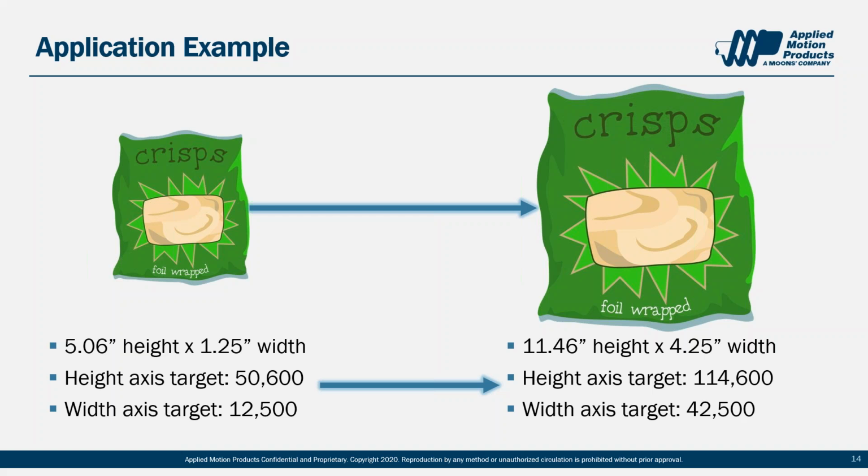If you ever need to reuse your PLC code on a different machine with different axes, or swap out the lead screws on an existing machine, for example, because you realized that 100 turns per inch was overkill for this coarse positioning application, and you could save a ton of money by moving to a 10 turn per inch lead screw, you simply recalculate the electronic gearing with the new lead screw specs, plug it into the integrated motor, and no PLC changes are required. Even your comments stay the same.